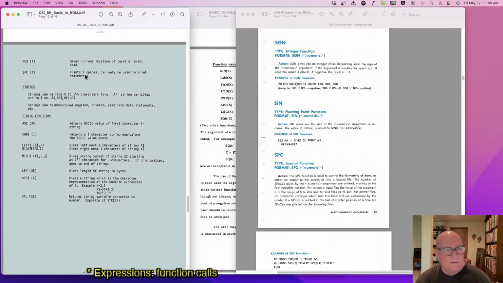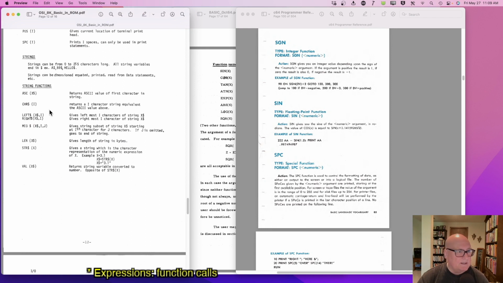Oh, interesting. These ones that are only in print statements, I don't know. We don't necessarily need to enforce that, but okay. ASC.